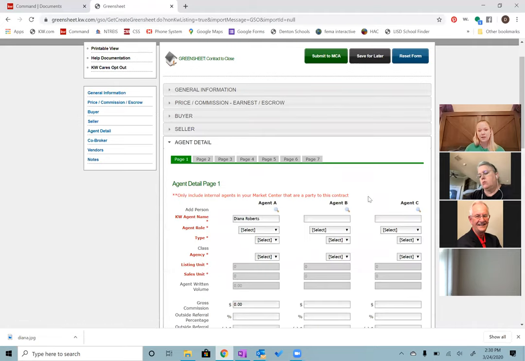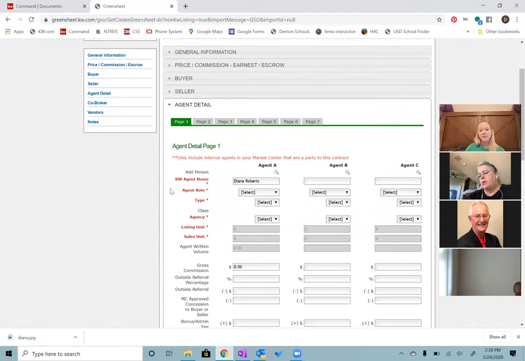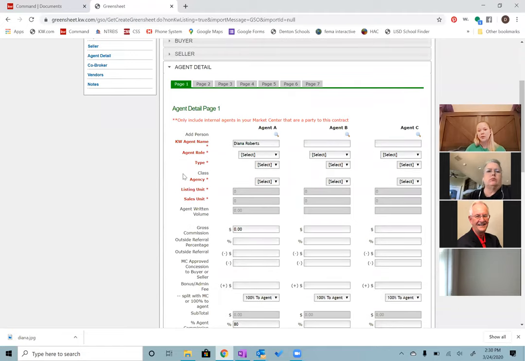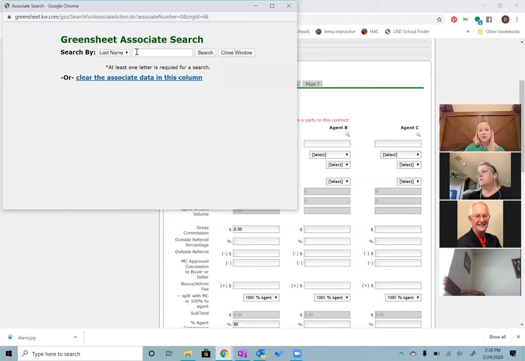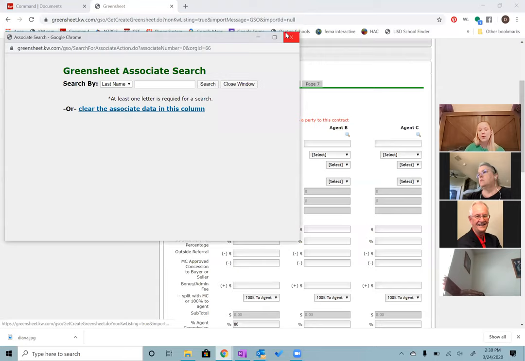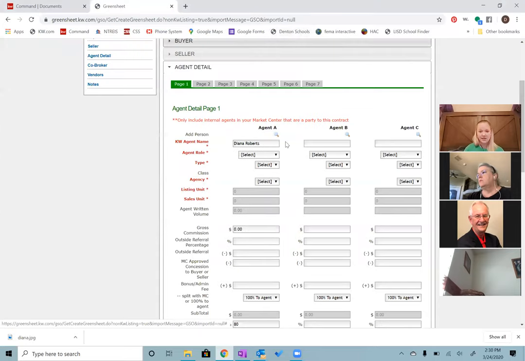Next section. All right, this is the agent details tab. This is where you tell me who the commission goes to. If you are on a team with your husband and or wife or significant other, please make sure that the name here is the person that you want the commission for. So if you turn in everything under your name, but your significant other gets the commission, click this little magnifying glass here, search for the person, and make sure that you attach it to that person. That way I know who you want it closed out under.